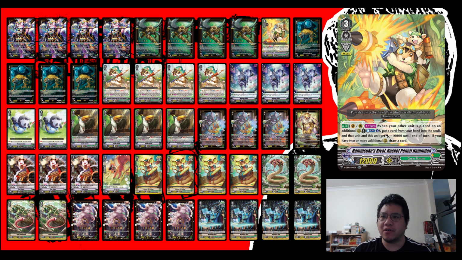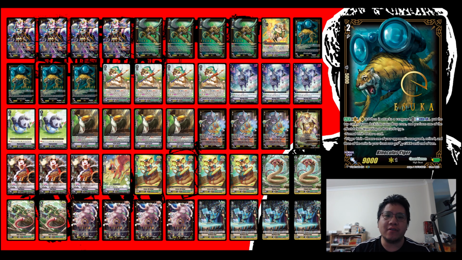So that's all good. Moving on, we're moving on to grade 2. Binoculars Tiger, same as before, but now it is buffed because of Isabel. This card is actually really good with Isabel in the Vanguard circle. Getting both effects is pretty insane.